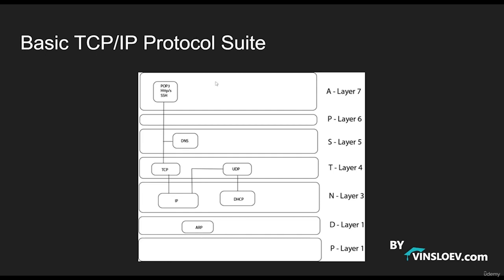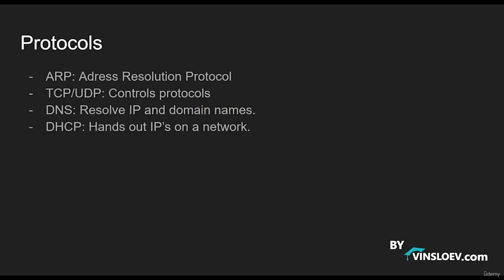And then we have the DHCP right here, which is basically the protocol and server that hands out IPs on our local network. So when a computer connects to the network, this part will take care of handing out IPs such that we can have more than just our MAC addresses. So this was a short introduction to TCP and IP. We are now going to go a lot more in depth with these protocols, especially TCP and UDP, and what differentiates them and what the benefits are of using one above the other in certain contexts.